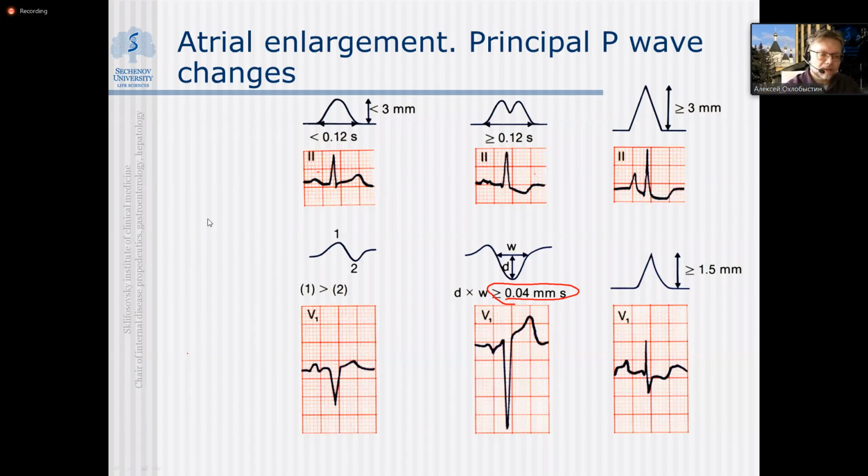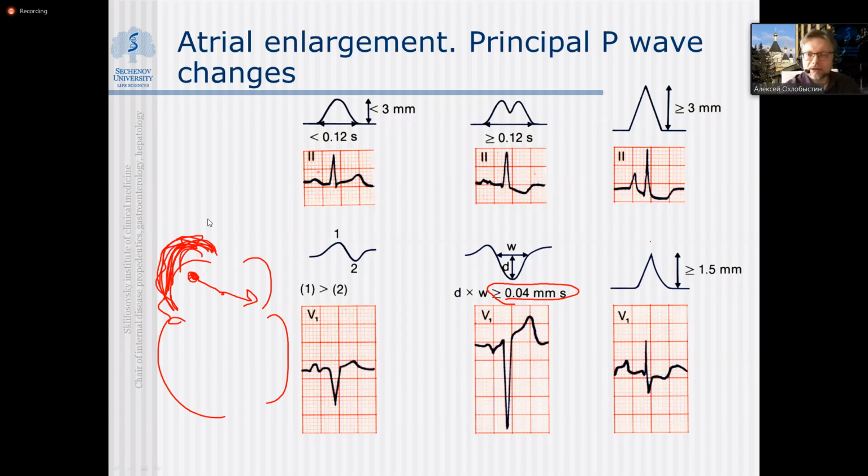Then, what will happen if there is hypertrophy around the sinus node, around the origin of activation, extra tissue? While activation will be conducted through a normal left atrium, that time will be enough for activation of the extra myocardium around the sinus node.